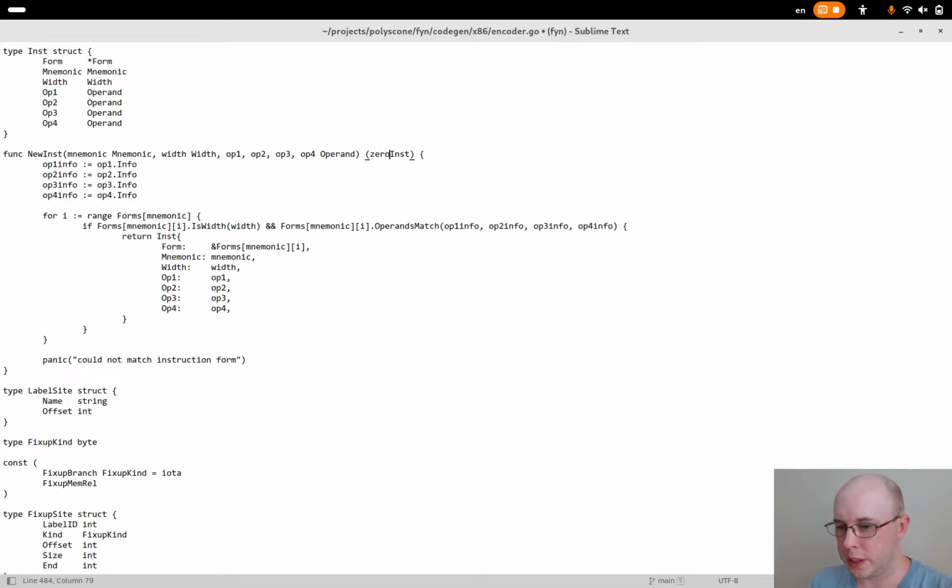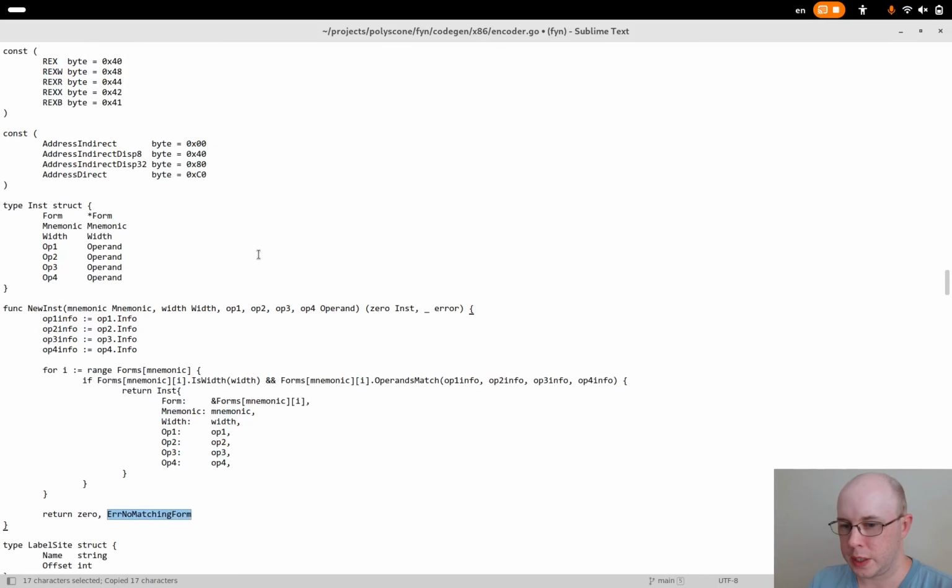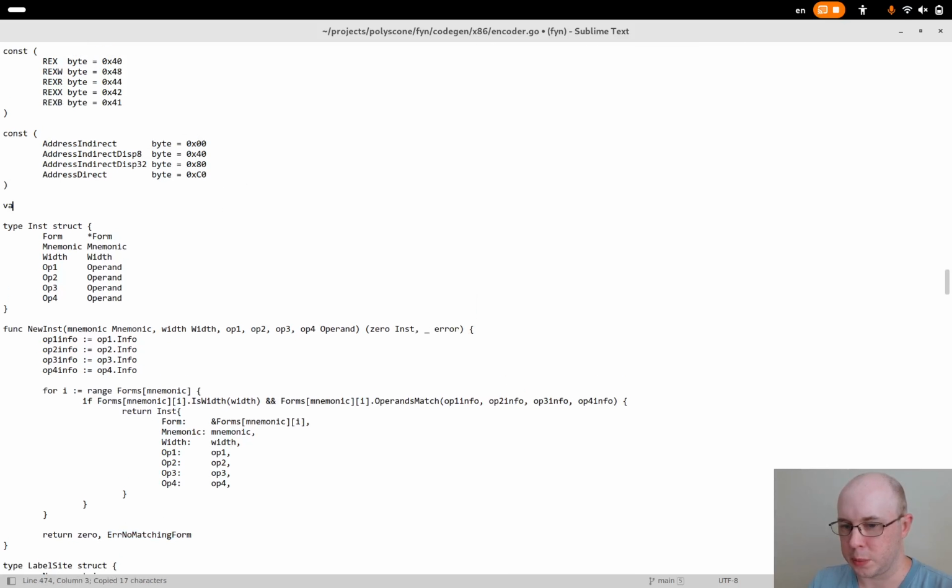So here we'll just have a 0 instruction and an empty error. So instead of a panic down here, we'll just return 0, and we'll say error no matching form. So let's just put this up here. So this will be var error no matching form equals errors.new no matching instruction form.